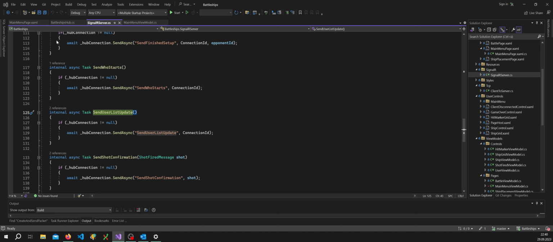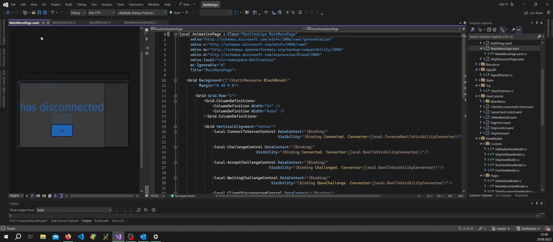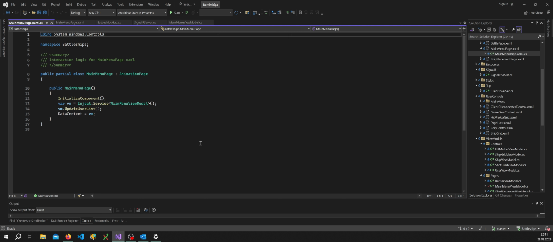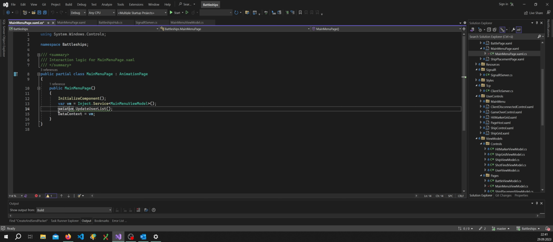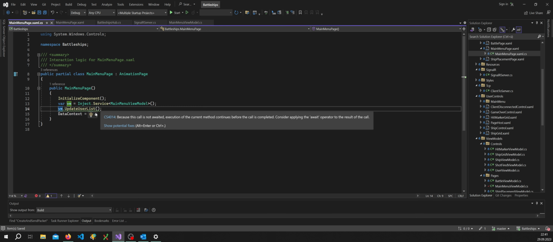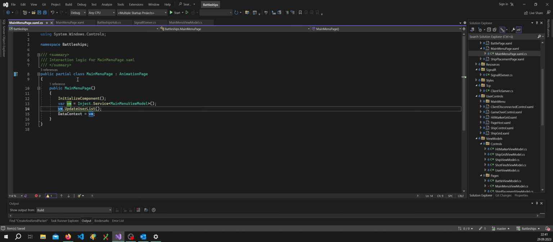Oh, actually, let's go to the main menu page. Now we got this little warning here, and it's not going to bother us because we can't call await here, since it's inside the constructor. This is just going to run synchronously, so we're not really going to worry about this.